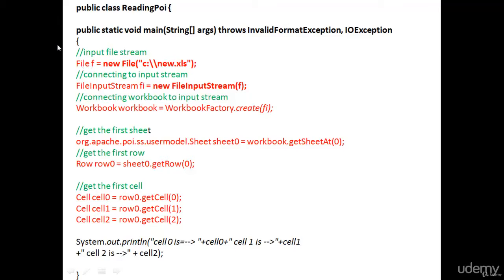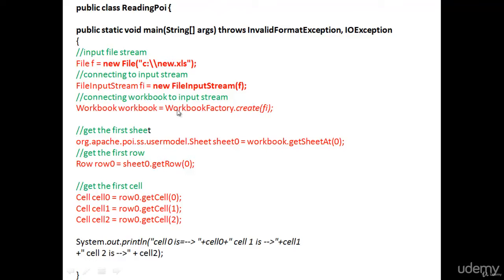The very first thing is the file stream: give the file that you need to read, and using the file input stream you basically load that particular file. Now there's another class; we have seen XSSF workbook, but here we need to call another class, that is Workbook. This is again inside the Apache POI API itself. Then we'll say WorkbookFactory.create, and we need to give the reference of this file input stream. So this is not creating a file. This is basically creating a connection for that particular file that we need to read.